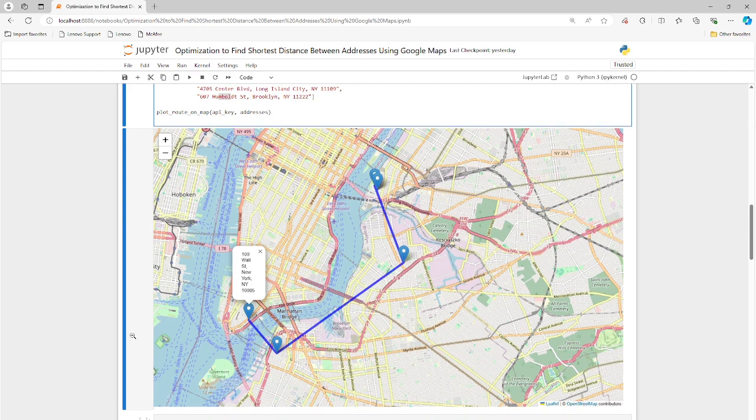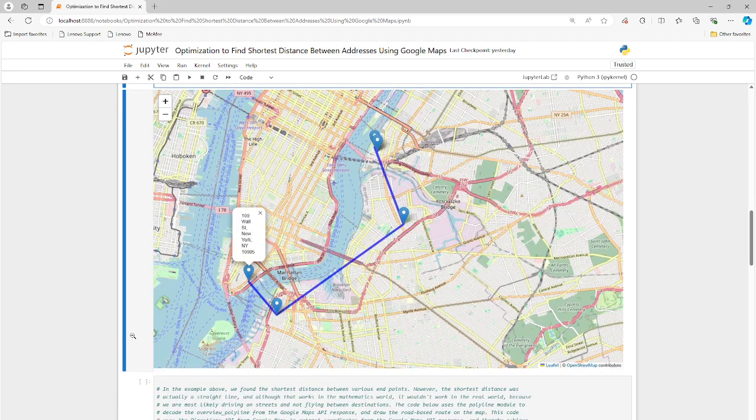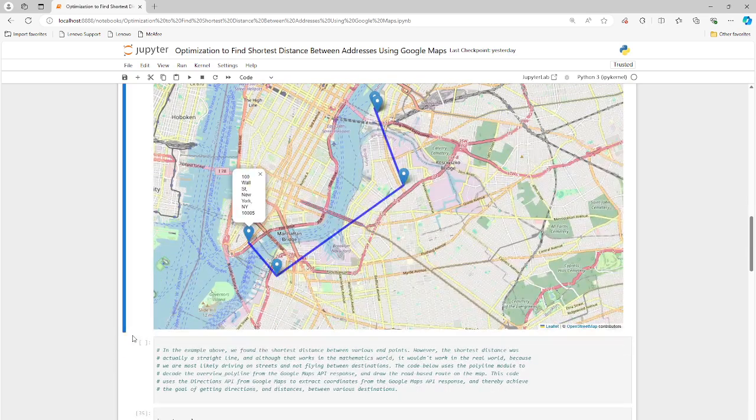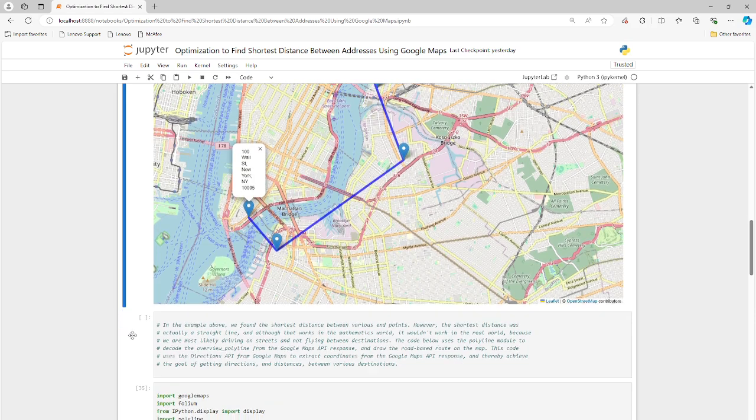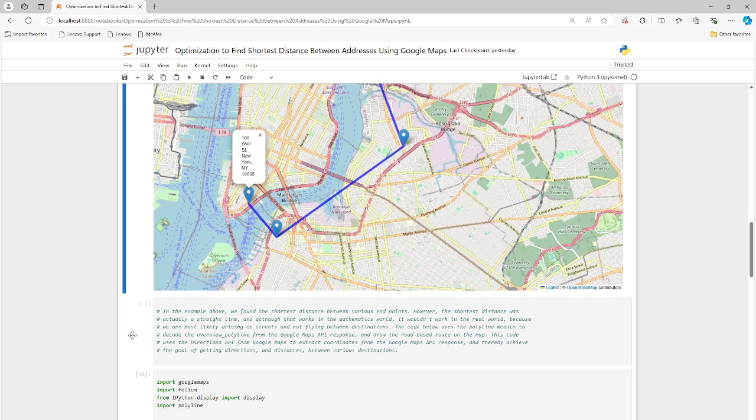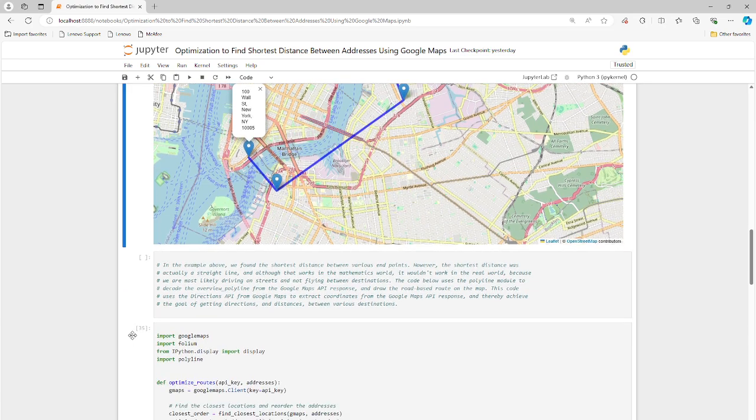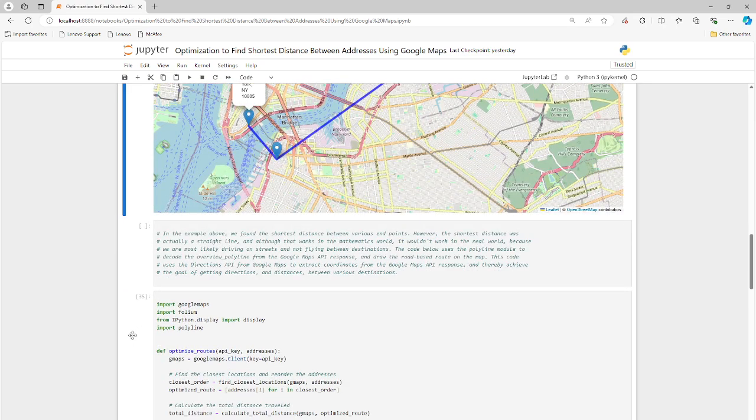So you're probably going to have to follow the paths of the streets, right? That's why we need Google Maps. We figured out the most efficient way to get from A to B to C to D to E. But realistically, we can't just go straight, right? We have to follow the contour of the road. So we need another call request to the Google Maps API.